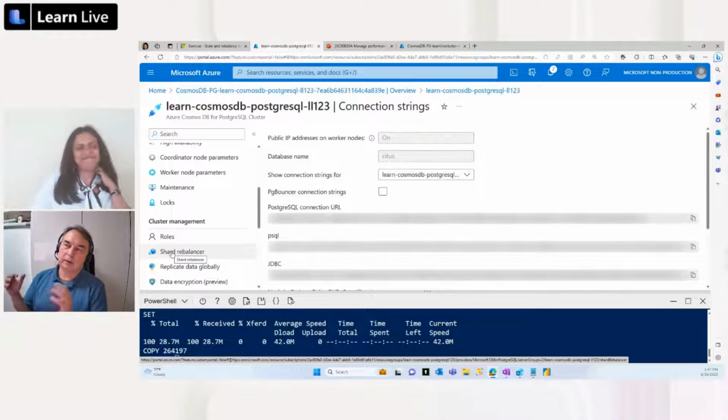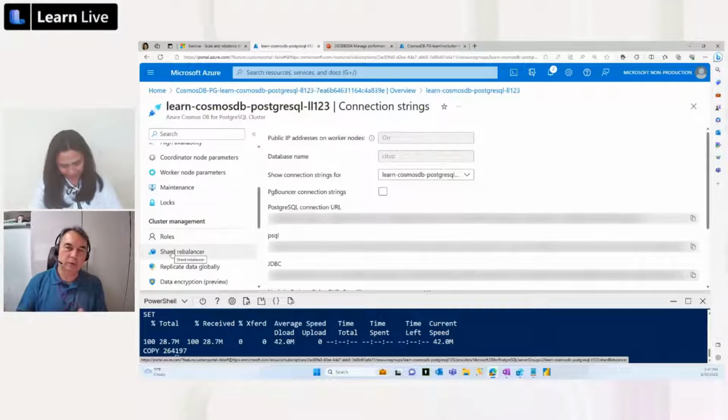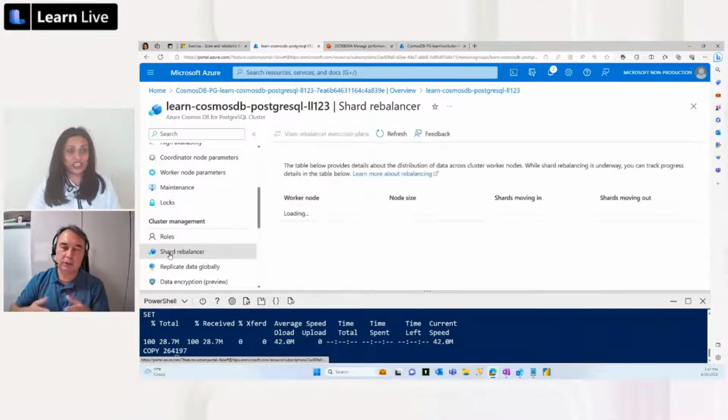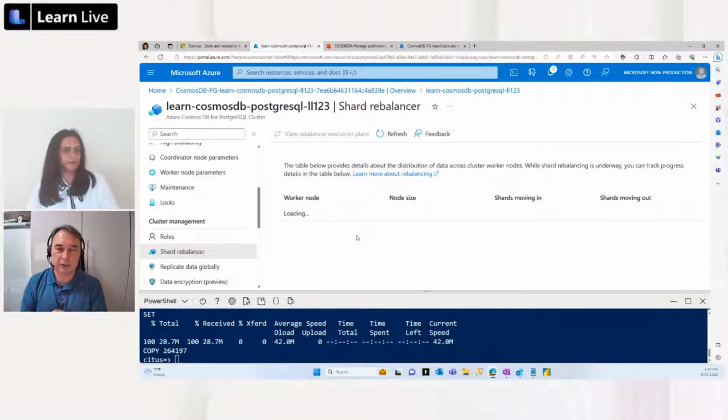Yes, because when we add a new node, we are physically adding a whole new server, which is at that moment empty, and then we just need to kick the coordinator a little bit and tell it to please redistribute our data. That's it. So thank you for that, Goran.